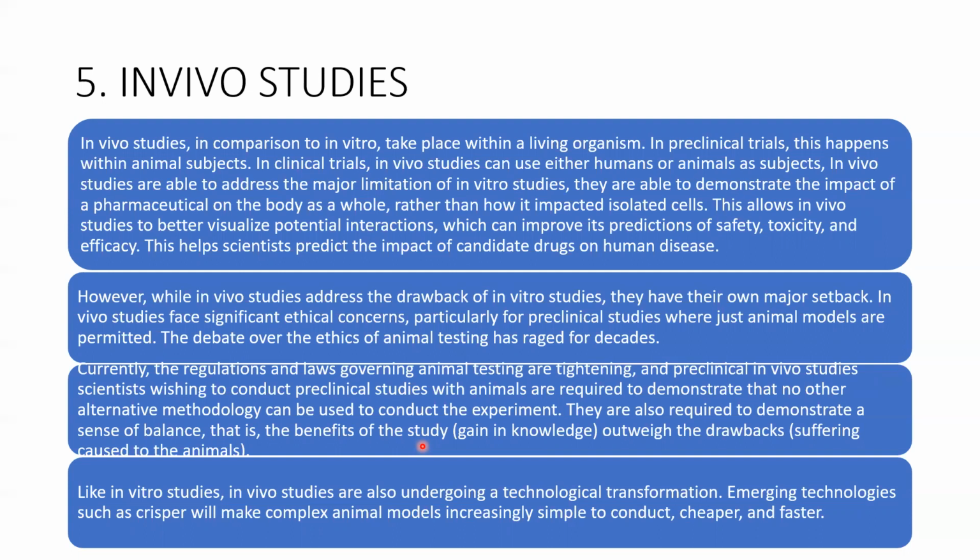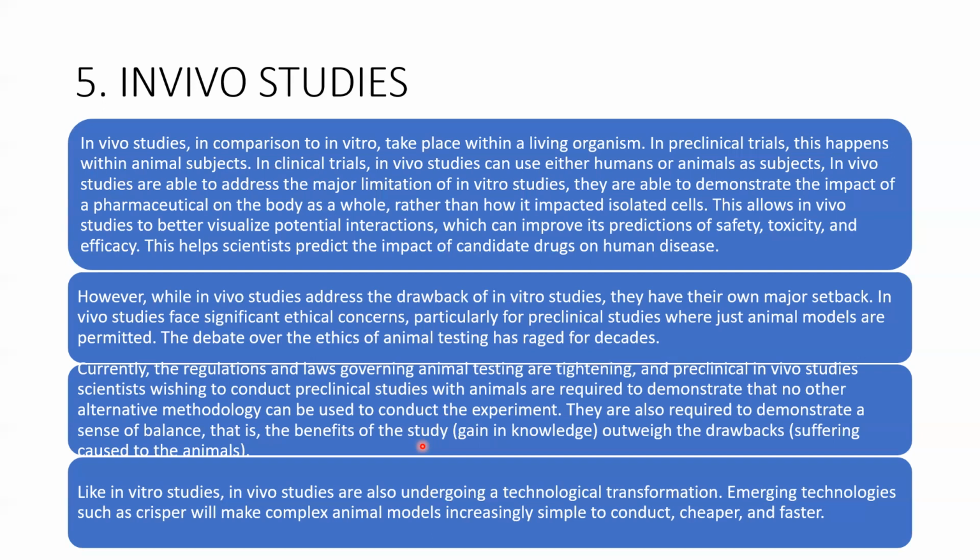In vivo studies are able to address the major limitation of in vitro studies. They are able to demonstrate the impact of the pharmaceutical substance on the body as a whole, rather than how it impacts isolated cells. This allows in vivo studies to better visualize the potential interactions, which can improve predictions for safety, toxicity, and efficacy. And in vivo studies have some drawbacks also.